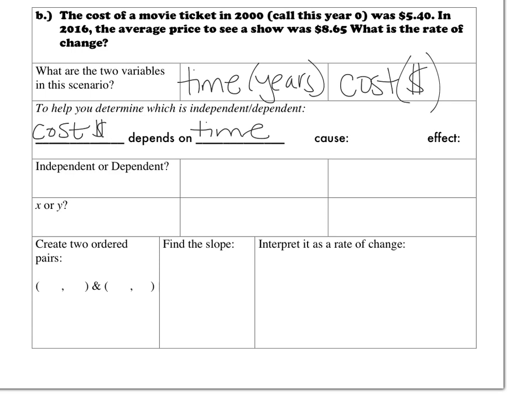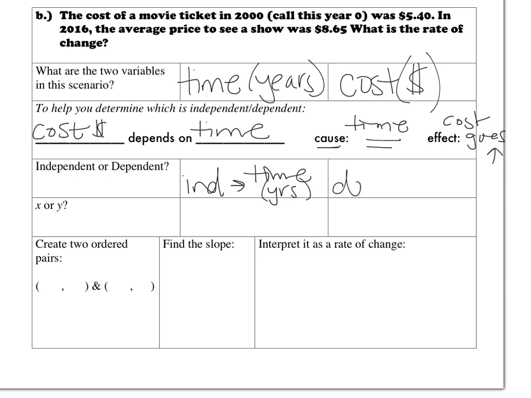And then if you're still confused about independent and dependent, remember the cause is the independent variable. So time is what's happening, right? As time goes on, what's happening to the movie? Well, the movie cost goes up, right? Because time is going on, what happens because of inflation is that the cost of the movie goes up. So in this case, the independent variable is going to be time in years, and the dependent variable is going to be the cost of the movie, right? And we measure the cost in dollars. And so the independent variable determines what X is, and the dependent variable determines what Y is.